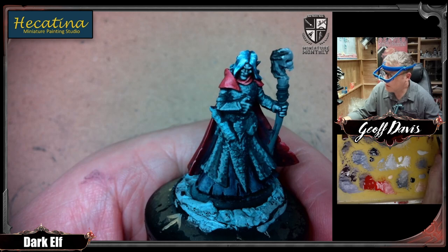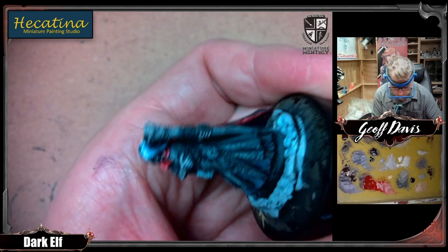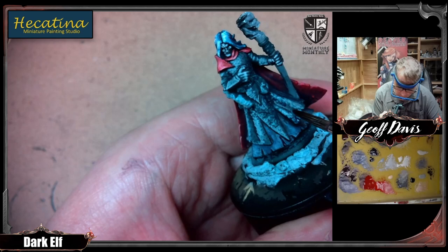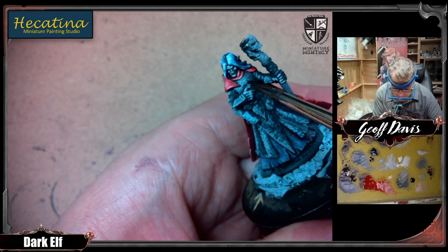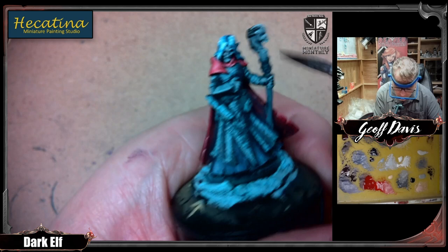All right, so let's start with this chunk of armor here. Pull the brush across that. And then I'm going to push that off of that area into the shadow in behind the staff. Push it right back in there. Here we go. With this chest armor plate, same idea. I'm going to start on the left side. Pull it across. And pull it down into the shadow under his arm.